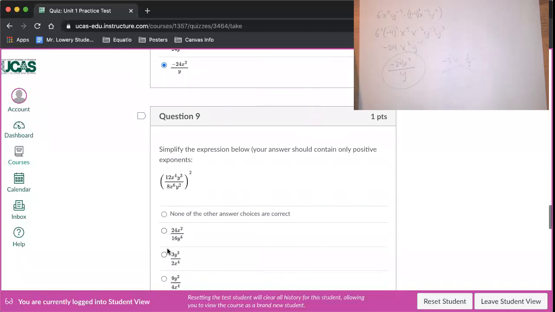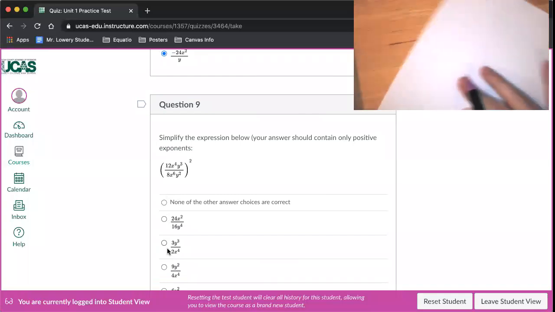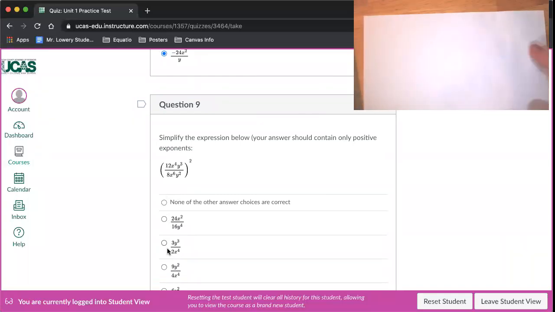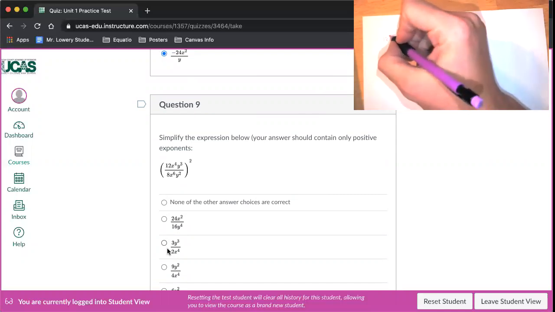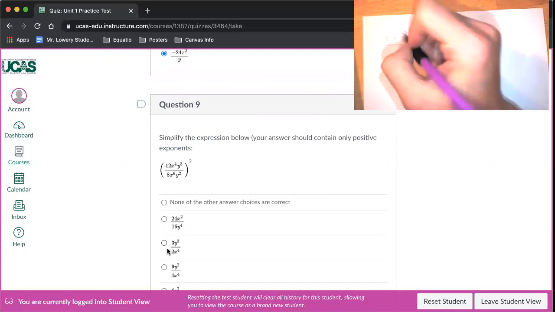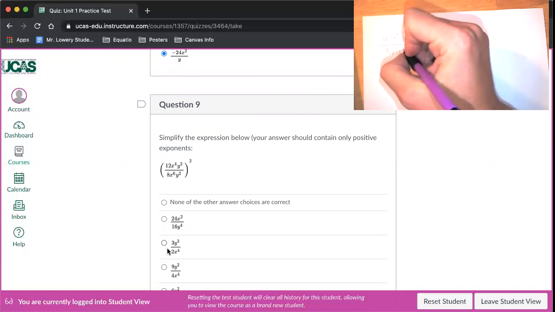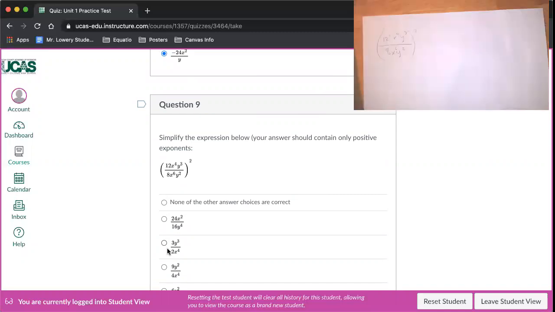Okay. This one, I'm going to use the quotient rule and some power properties. Again, the thing I would do maybe first is go through and look for things that don't have an exponent. Give them an exponent of 1. The other thing I would do that I didn't mention in the previous problem was look for things that are powers of 0. In that last one, we didn't have those, so we didn't have to worry about it. And here we don't either.